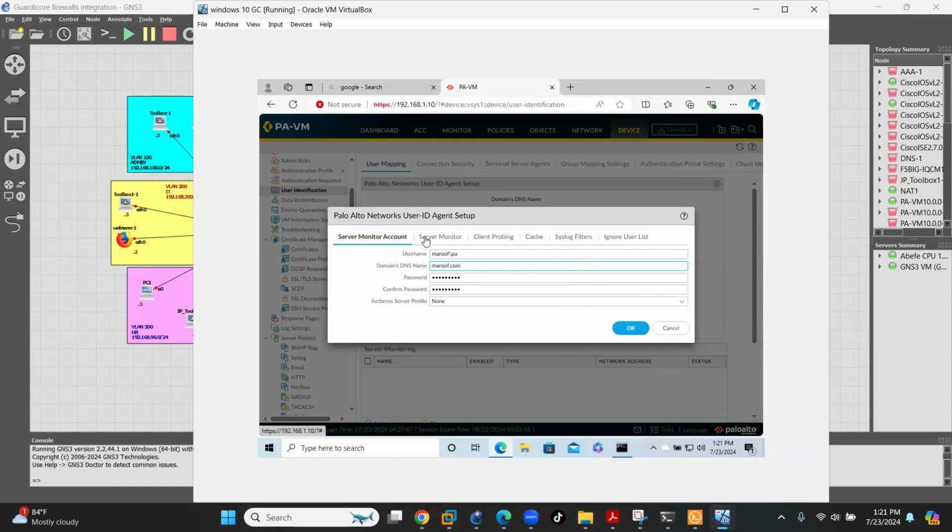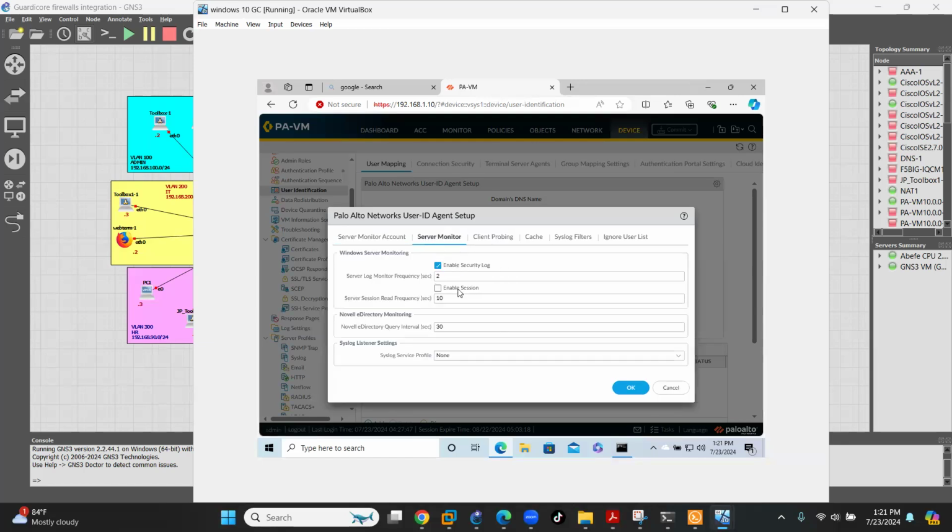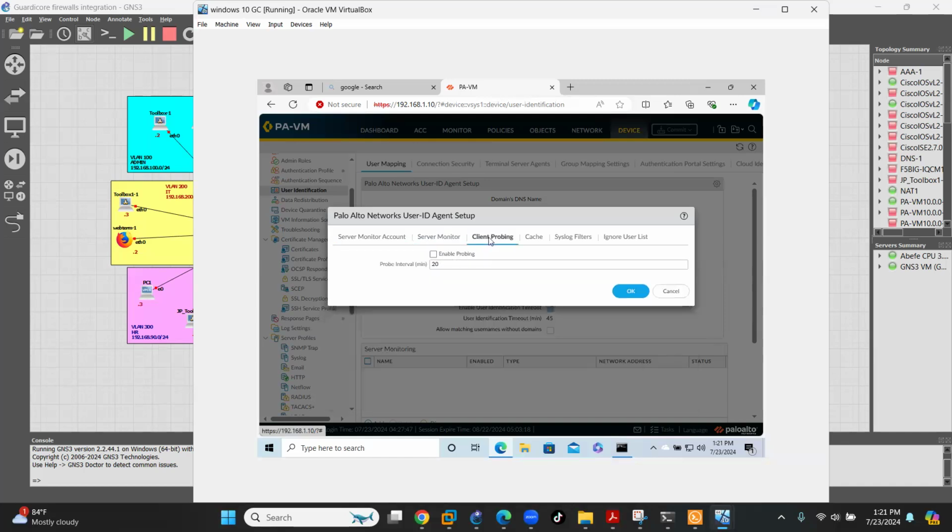Then the server monitor is okay. This has to be enable security log. I don't need this.